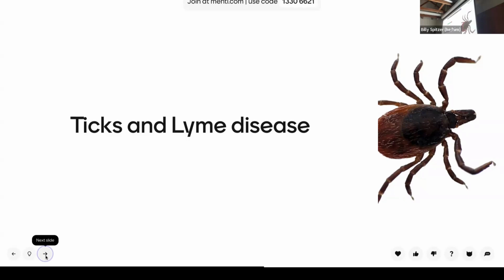They've expanded. But that expansion probably isn't driven as much by climate change as it is by the proliferation of deer. If we look at the rise in the population of white-tailed deer in the 20th century, it just went up and up and up. Each of those is a breeding site for black-legged ticks, and that's why they're moving around. It's not to say climate change might not play a role, but the bigger changes are the white-tailed deer and the fact that we now manage our landscapes in a way that's perfect for white-tailed deer and black-legged ticks. They love rock walls and edge habitats and arborvitaes and all the things we put around our properties.